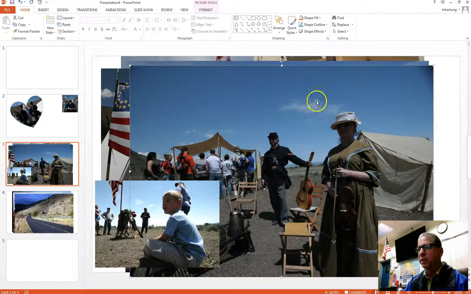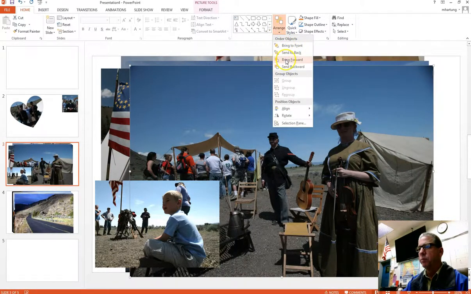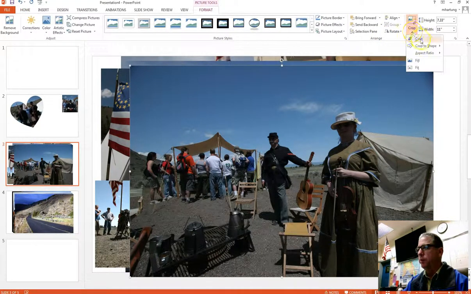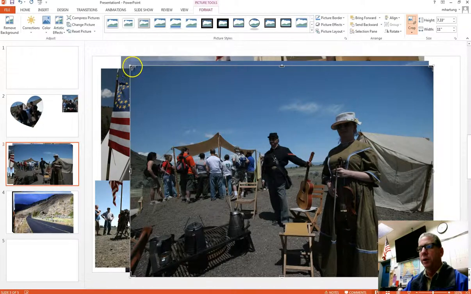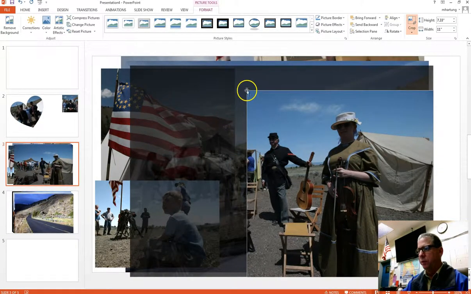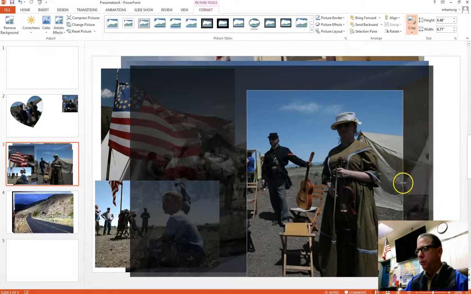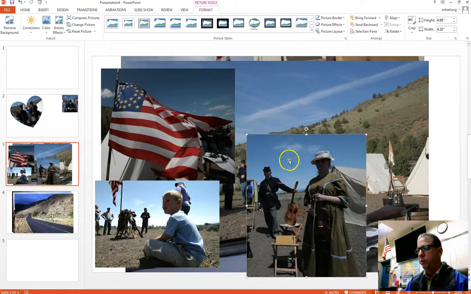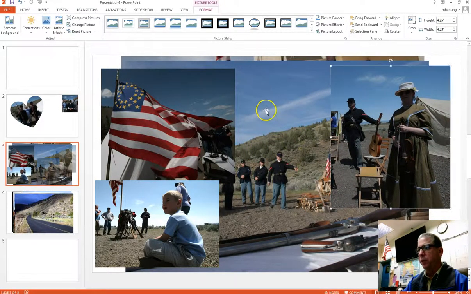It's still behind this one, but it's enough that I could go ahead and work on it. But if you wanted to bring that forward, you could do it one more time. Bring forward. And now it's in the front. I can go ahead and do my crop. I'm interested in the musicians from this early time in America. So once again, format, crop, and get rid of those things that I don't need. Accept that crop, come back into it, make it a little smaller, and move that somewhere out of the way.